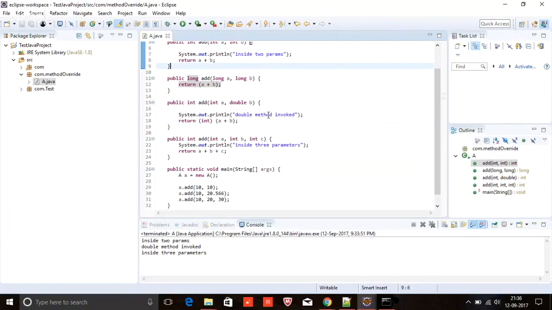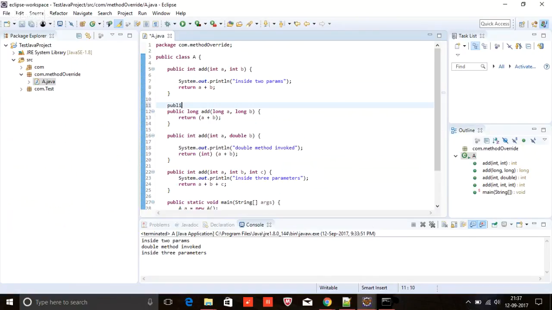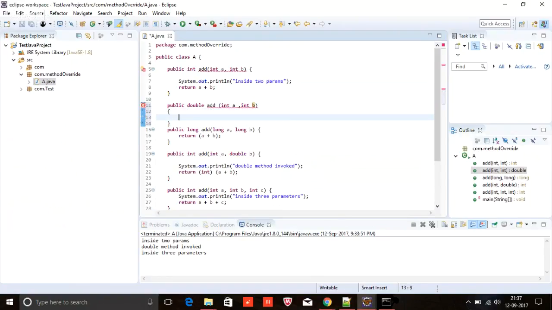And one more thing in method overloading is you are not supposed to provide the same arguments and a different return type. For example, here I wrote int a and b, and if I try to overload this method like this, it will not allow you.